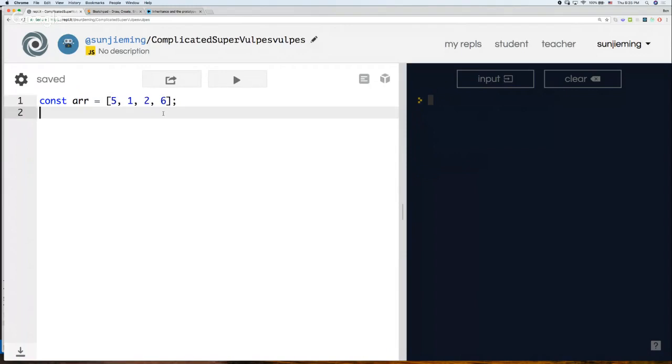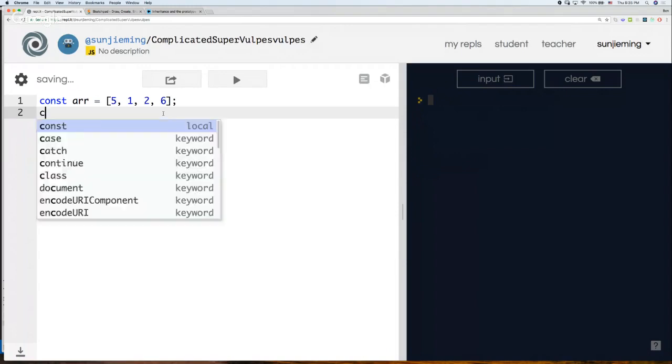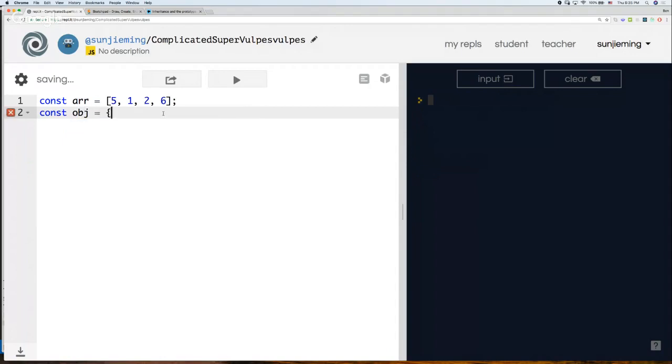There's another key data structure that we use in JavaScript in addition to arrays, called an object. For an object, we use curly braces instead of square brackets. The key idea behind an object is it has key value pairs.